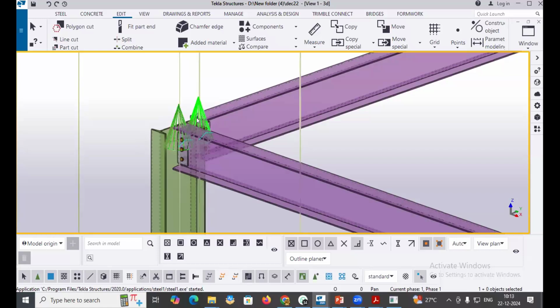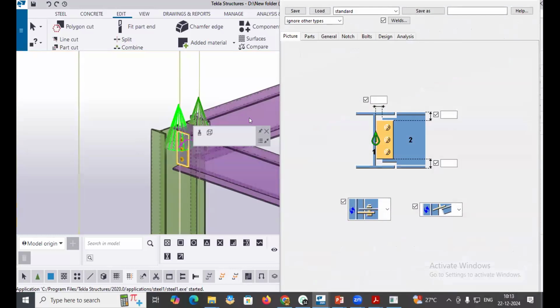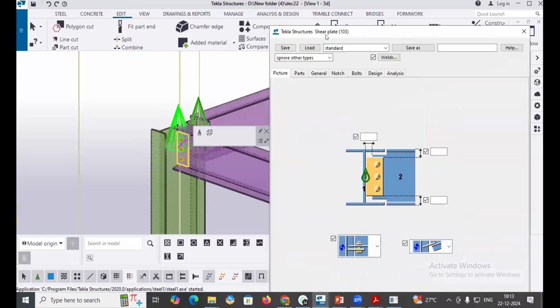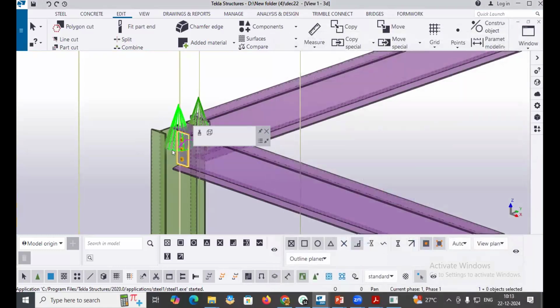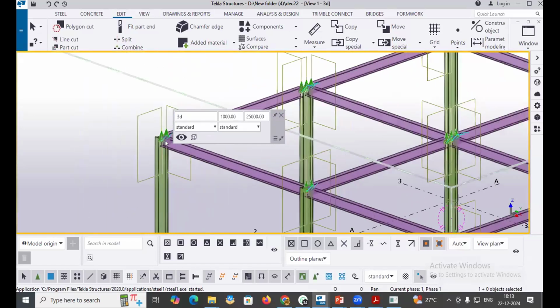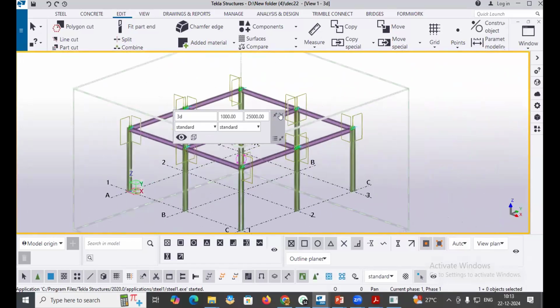You have to provide everything. You need to create the connections and make them into an assembly. So all the editing will happen here. Once you click the connection here, the total set of Tekla shear plate connection will be highlighted. Based on that, you have to provide the notch distance and all these calculation data as input here. Then only the connection will be fixed in the right pattern, and that will be reflected on the 2D drawing. Okay, so likewise you will be creating the model.